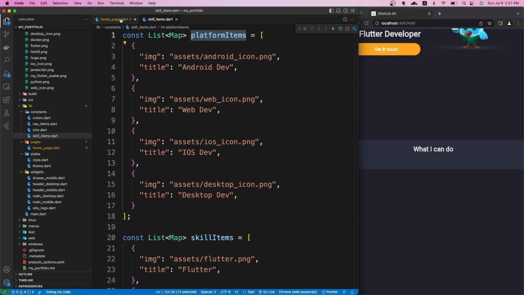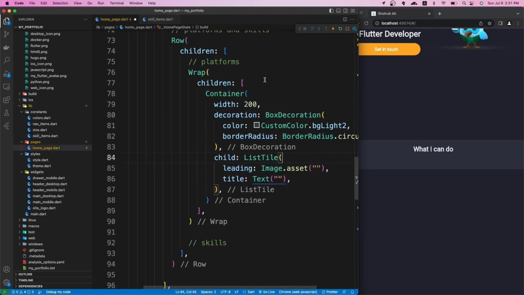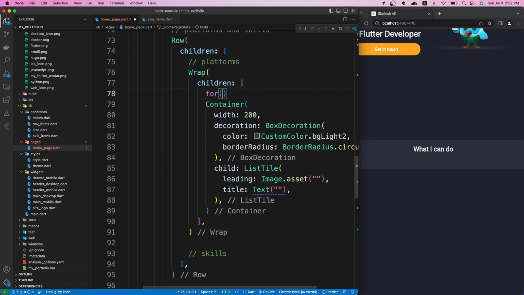Okay, I'll come here and I want to loop through those platform items and display 4 of them here, basically all of them. First, let's create I equal to 0, and then I is less than platform items.